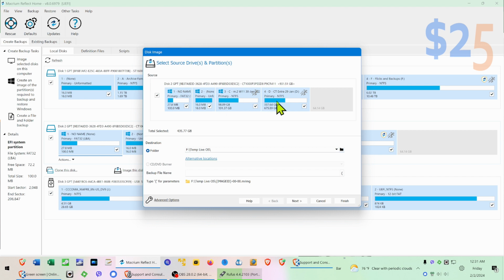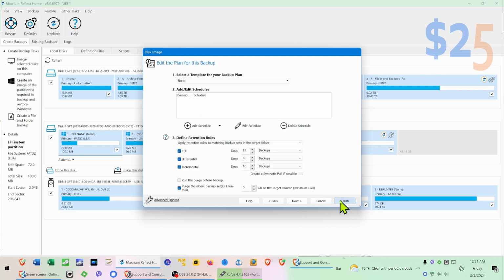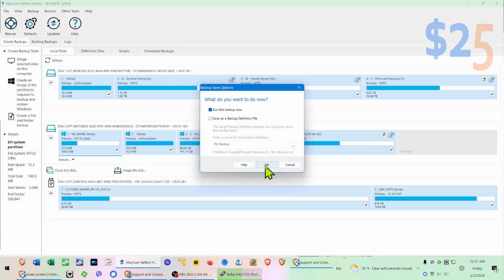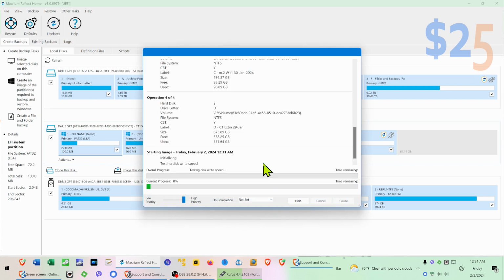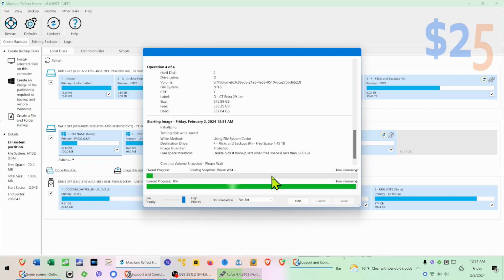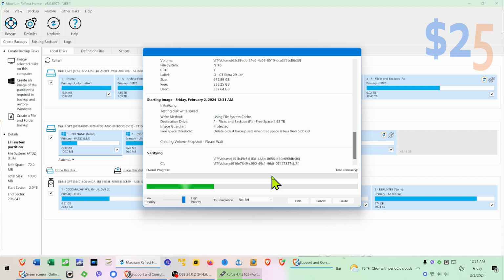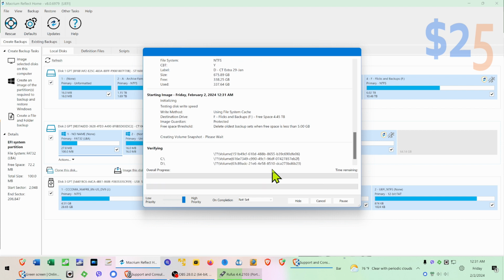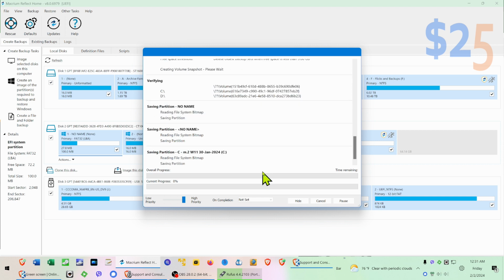Well, let's just do it. I'm going to do this right. Not to say the other way is wrong, but as far as me showing in the video how to take a single drive, I just need to do it this way. I actually do have a backup of that drive elsewhere. I probably don't need to back it up right now. But that backup's a couple days old, and I don't know if I moved anything off that drive. You know what? I'm just going to do it like this. Never unsafe to have more than one backup. But this is going to take much longer than I anticipated.